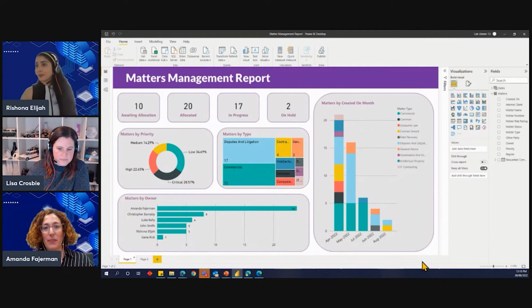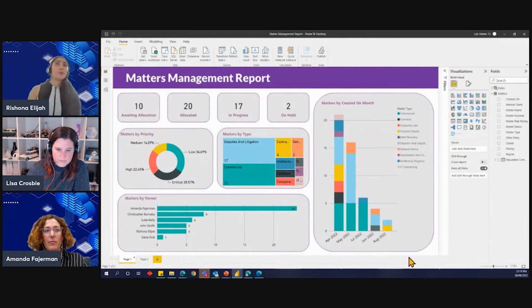Of course. So at this point, it's just a report you've built on your desktop. It's not shared with anybody. If you actually want to be producing something other people can look at, that's where we come to the publishing stage of your report. You can keep updating it, by the way. So once you publish your report out, you can always come back and make whatever changes you want and then just republish it again, or it can automatically update as well.